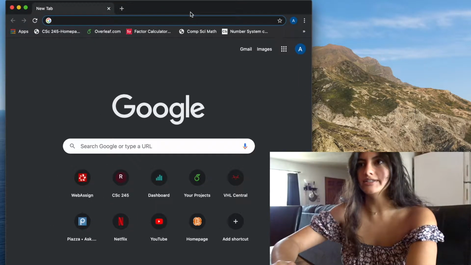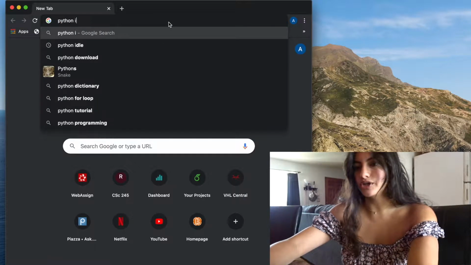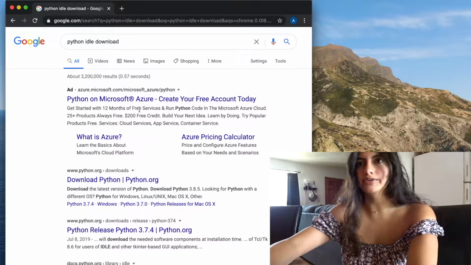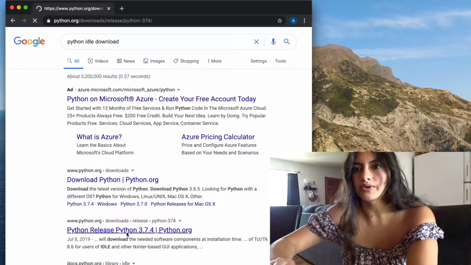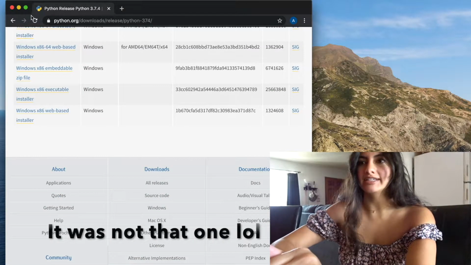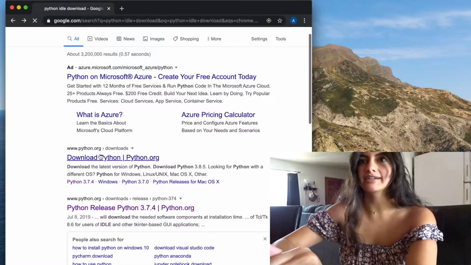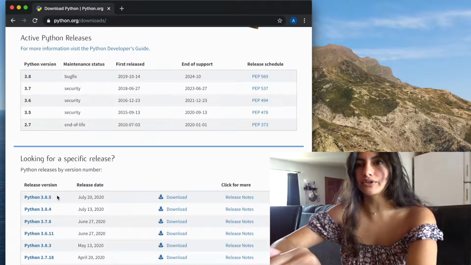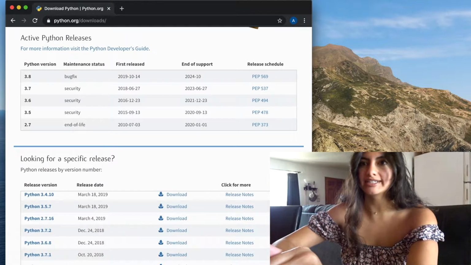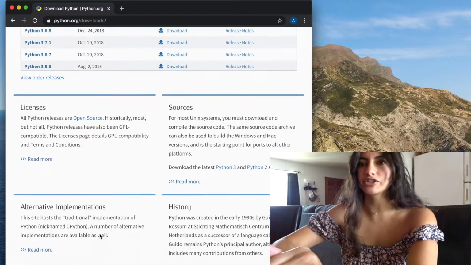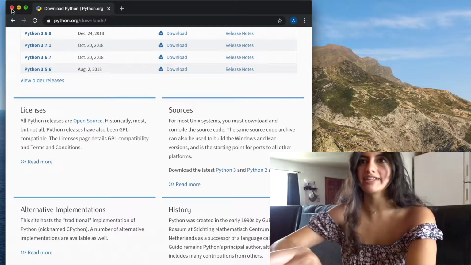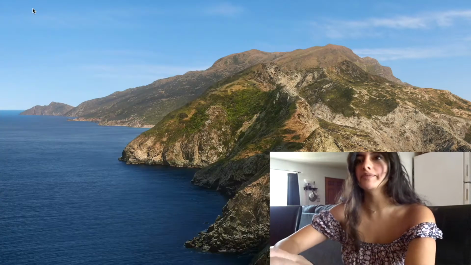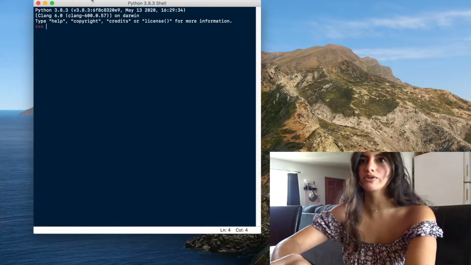Let's do this. What I did to download Python, I just go Python IDLE, download on the web. You can go, I think it's this one. In this case, I have the newest one for the Mac. Let me make sure I'm going to the right place. I go to the latest download version, which I guess is this one, and also just make sure it fits with whatever you have that's Mac or PC or whatever. It's a pretty easy download, so I'm not going to go too much into it.